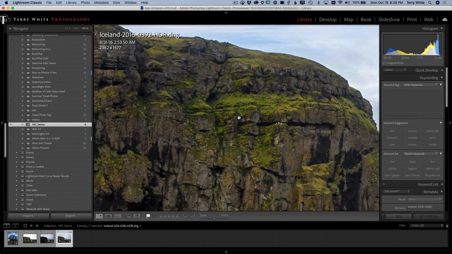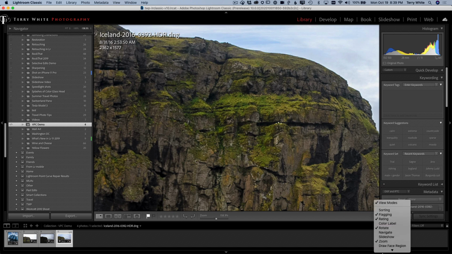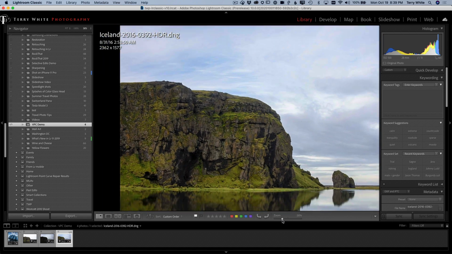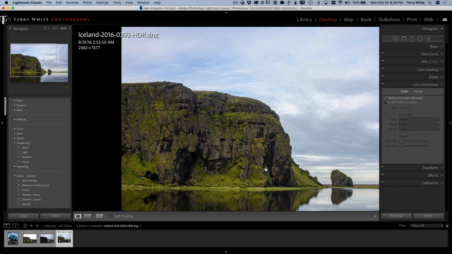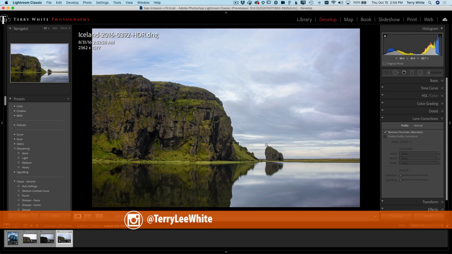Now I'm going to head back to the loupe view. And in loupe view, you'll notice I also have a zoom slider, and this is now new on the toolbar. The way to get to this is simply go to your tools, pop up the menu on the right-hand side, and you can enable that zoom slider or turn it off, just like you can enable anything you want on the toolbar. That's not new, but the zoom slider is. So if you like your color labels or the sorting, any of those controls, you can add them to the toolbar, including a brand new zoom slider, just like using the Shift key in the develop module. So that's it. Let's head back to the develop module. Let's keep going. So enhanced zooming, scroll wheel support, all of that's built into Lightroom Classic now on the desktop.